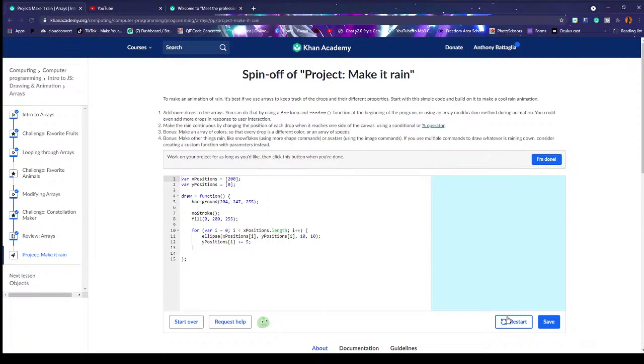If you use multiple commands to draw whatever is raining down, consider creating a custom function with parameters instead. Work on your project for as long as you like, then click this button when you're done. So, spin-off of project Make It Rain.